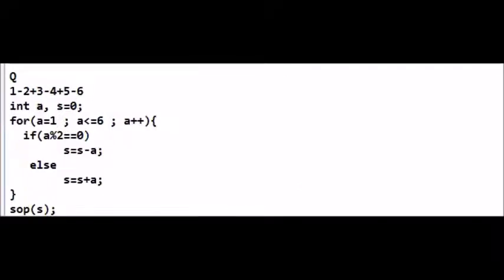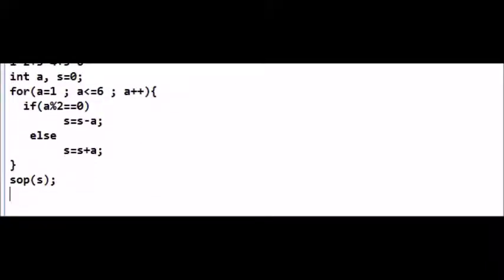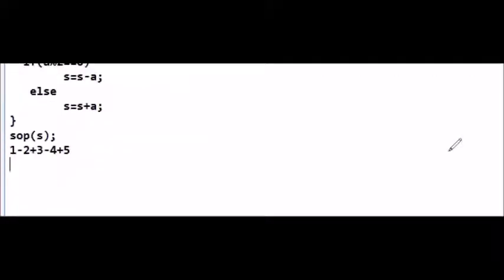Now I'll be showing the same question with while. What I'll be doing is writing something like 1 minus 2 plus 3 minus 4 plus 5. So I'll be declaring a variable called sum is equal to 0, and a is equal to 1. There will be no semicolon at this place. I'm going to make use of a semicolon here. My stop value is 6, so a is less than or equal to 6. I'll open a curly bracket because there will be more statements.